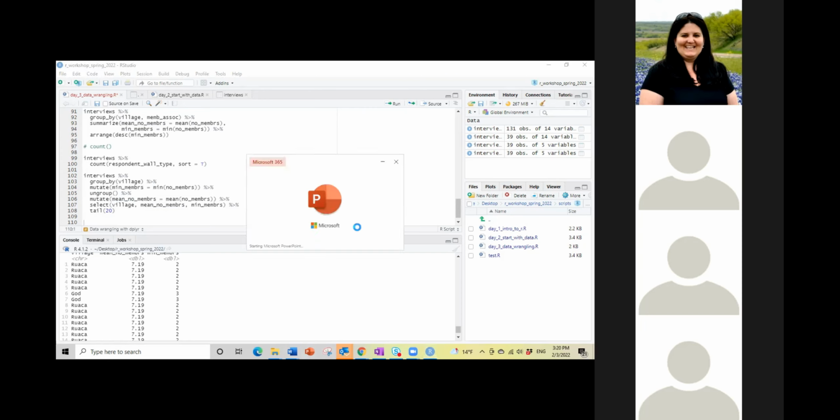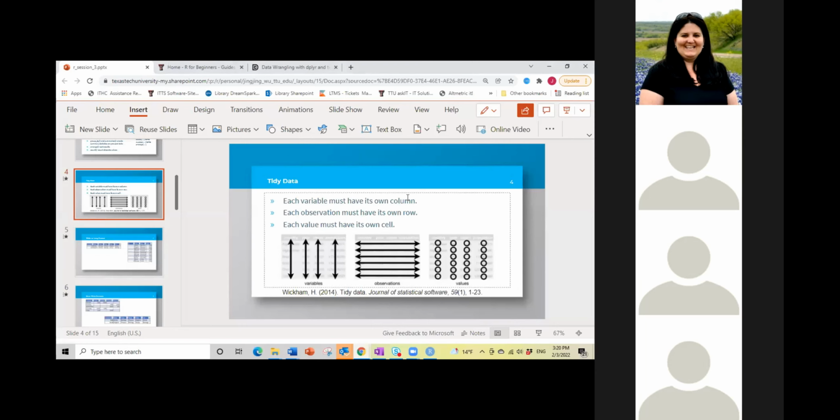Okay, here are the slides. Tidy data must follow 3 principles. The first is each variable must have its own column, and each observation must have its own row, and each value must have its own cell.